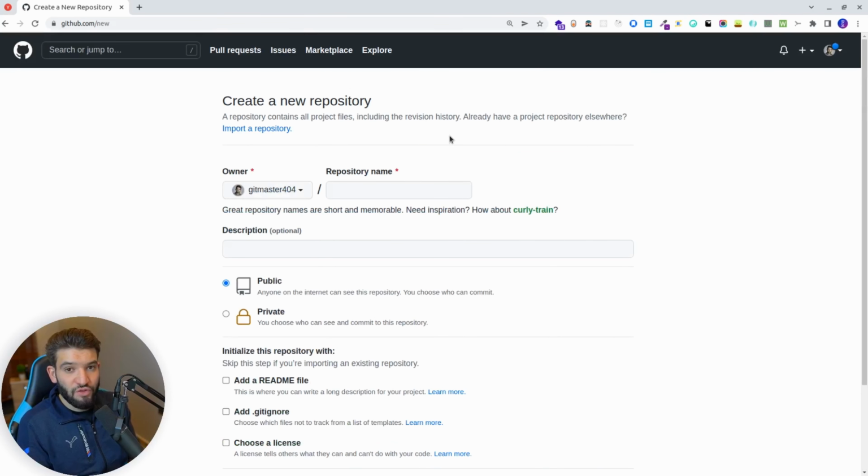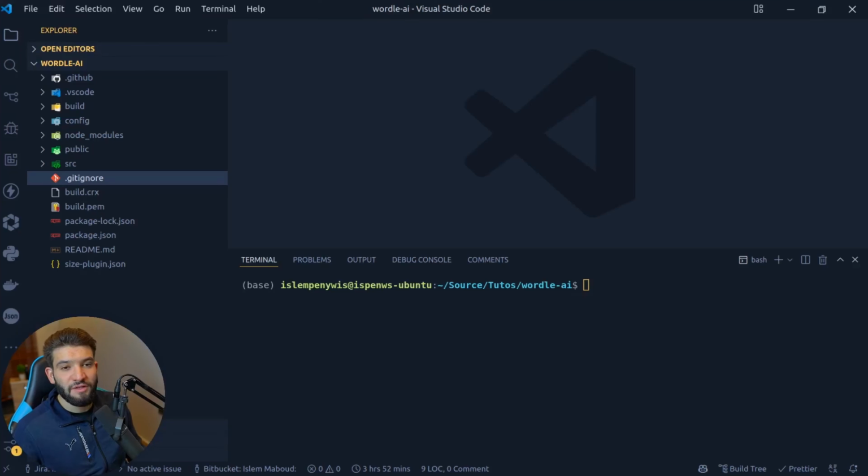Now a repository is basically a project that you're going to be hosting on your GitHub profile, either publicly or privately, where it is only shared with a couple of specified people and developers. But most of the time, open source or GitHub is mostly used for public stuff. So you want to put your projects publicly, and you need to create a repository for it. All right, so let's see what we want to do in here.